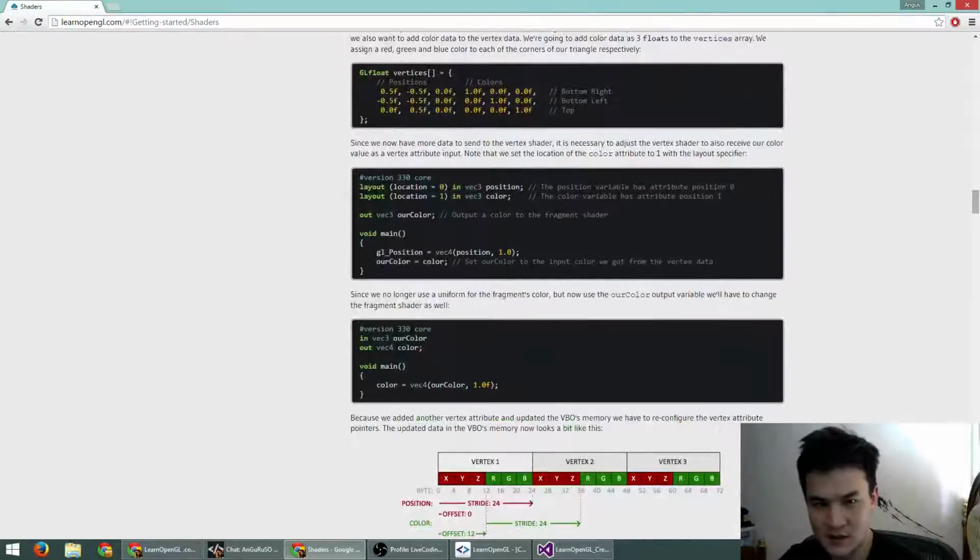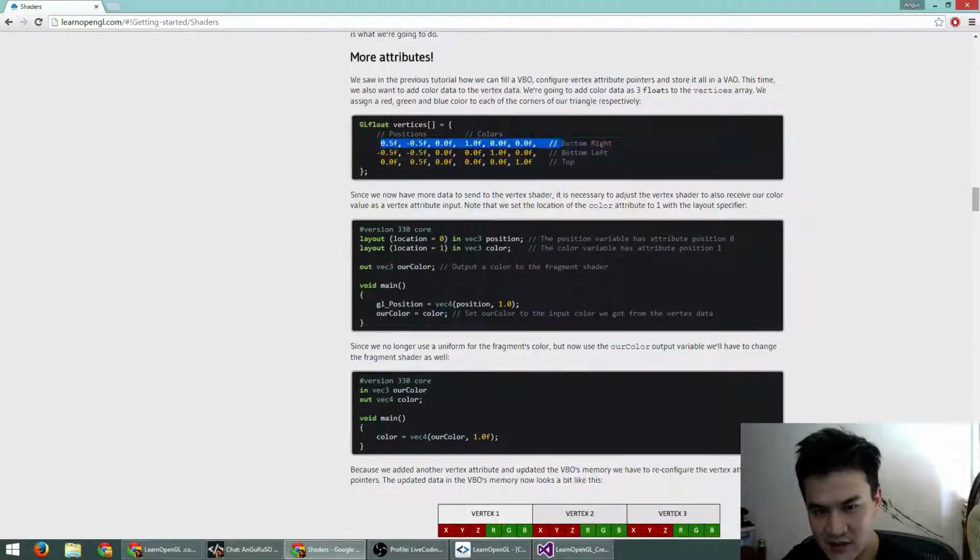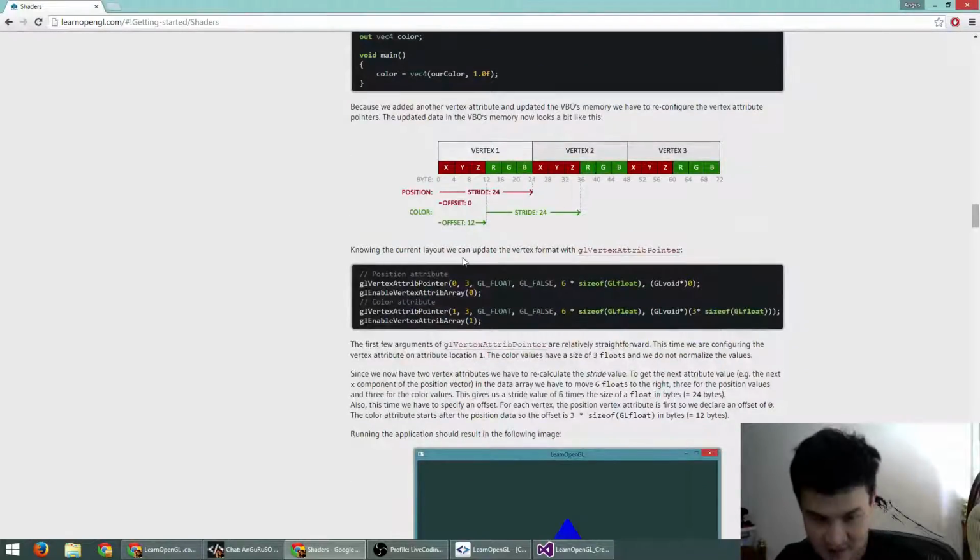It's basically like, these 6 are 1 point, these 6 are another point, these 6 are another point. But start reading at 0 and only read 3. And then here it says start reading at 3 and only read 3. So these 6 are 1 vertex. If you want position, read these 3 and start here. If you want color, read these 3 and start here. Then this is another set of vertices. Position starts here, read 3. Color starts here, read 3. That makes sense. Okay, so let's type that in.